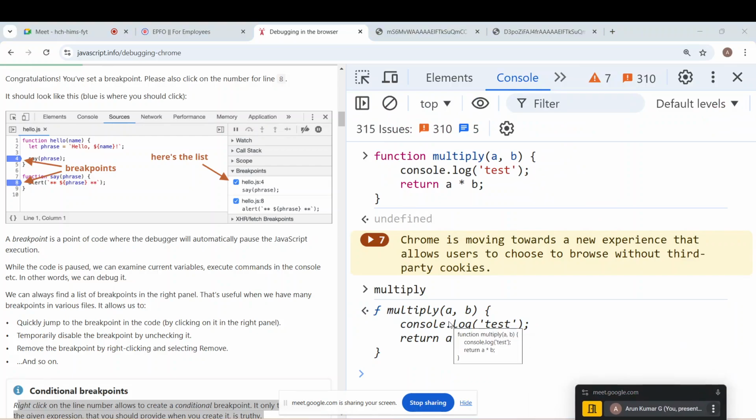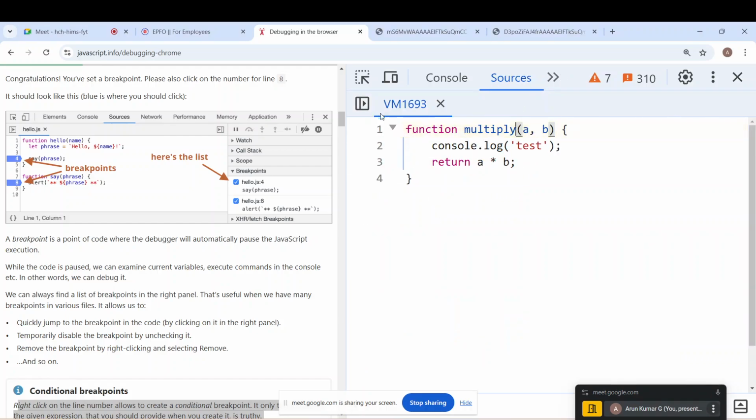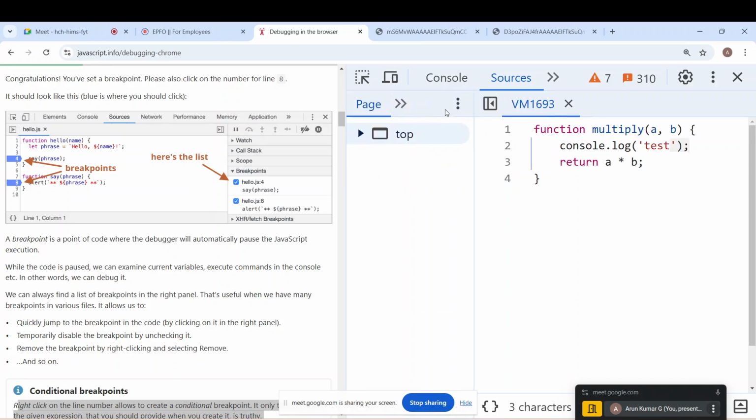Now if I click on it, it will take me into a kind of editor here. Under debugger, it's an editor. I wanted to add something more here, but it is not allowing me. Earlier I used to have this option called scripts. But fine. What is the use of opening like this? I can place the breakpoints now. I can click on these line numbers. If I click, now I can inspect at this point what all is available.